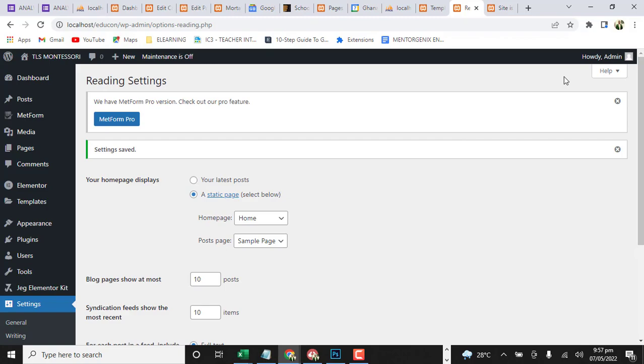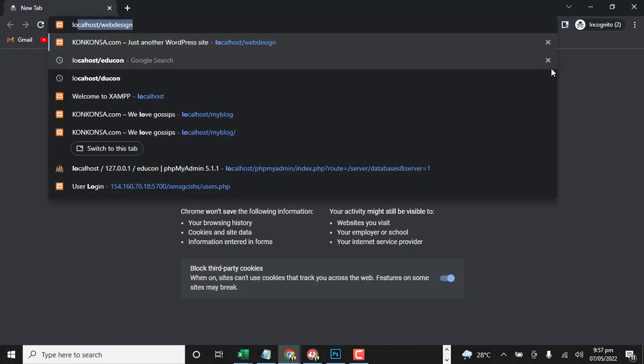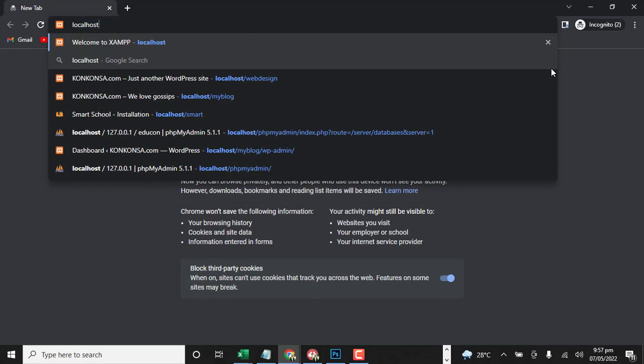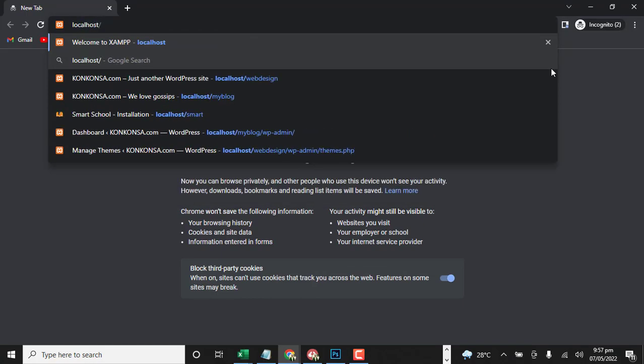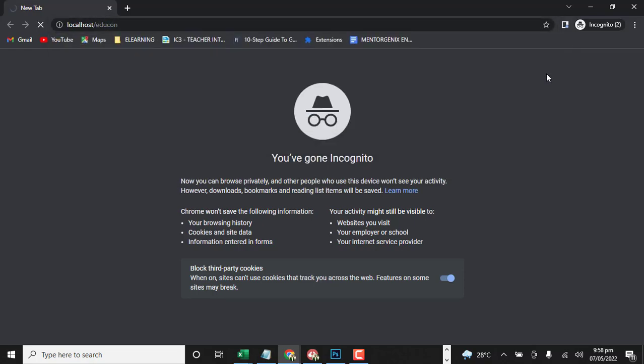Okay, so now if we open in an incognito window again, by default it should open the home page. So incognito, and then localhost/educon.